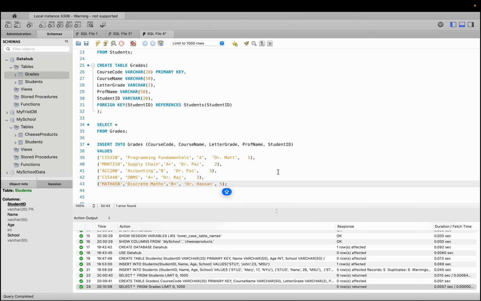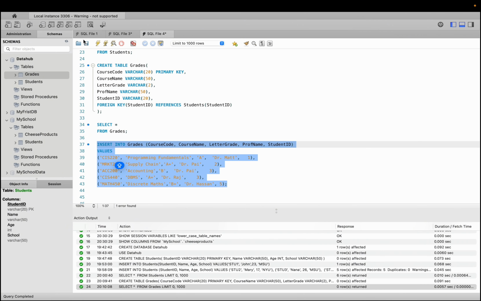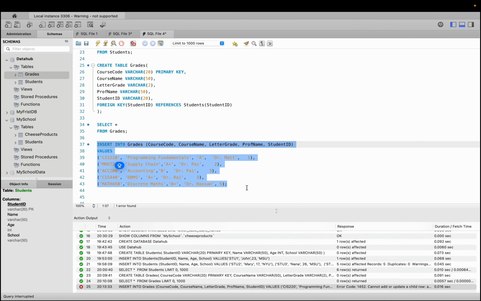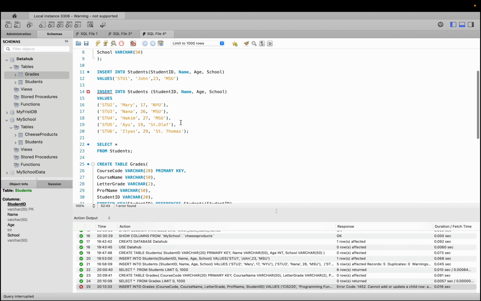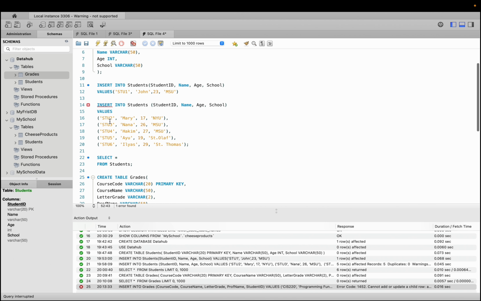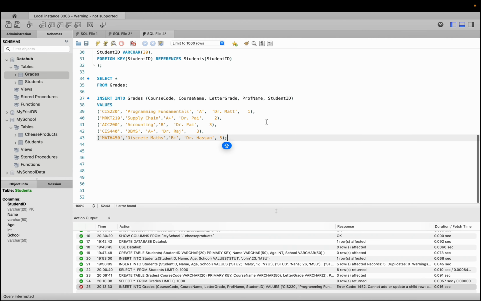Okay, guys, so this is the data we had from our Excel sheet the other time. Let's run it and hope we don't run into any error. So, just a minute. Oh, okay. So here's where the problem is. We stated student ID was varchar, and this was the data we gave for student ID in the students table. And all of a sudden, we put a different student ID into this. That's why we run into an error.